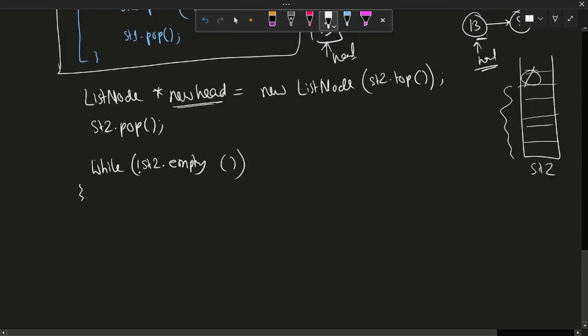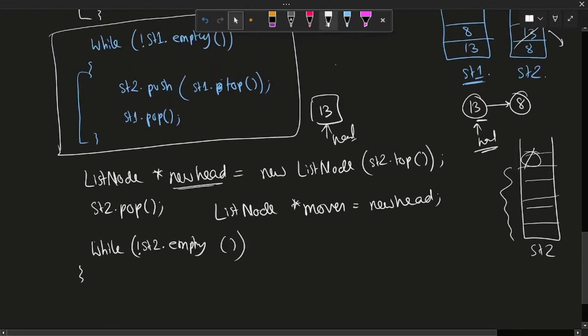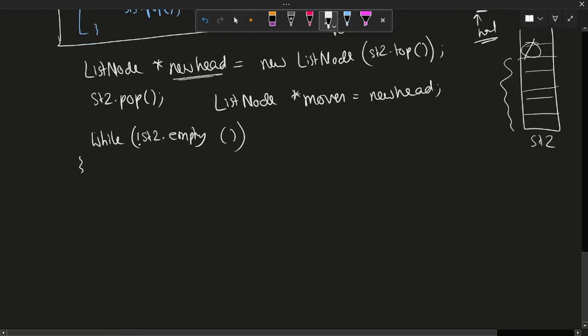Now we also need a mover, a list node. Create a mover pointer to connect all of these nodes and assign it to new head. We are simply creating a linked list from the stack. Now we'll create a ListNode new node.